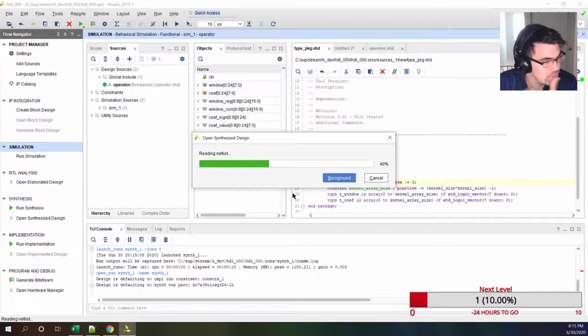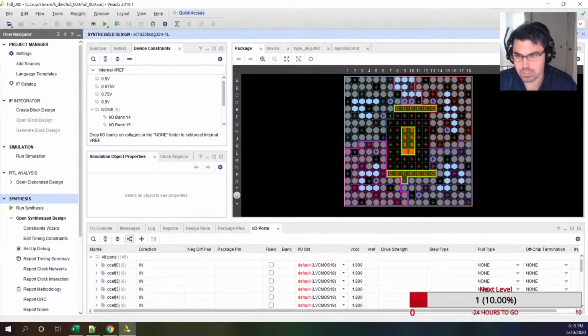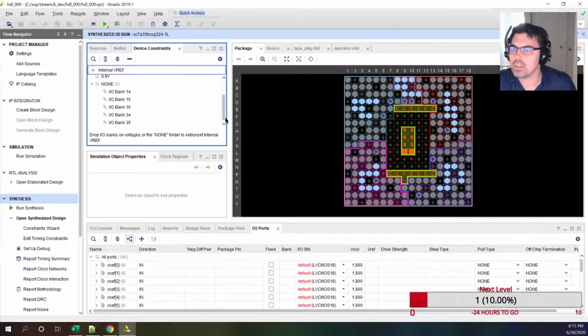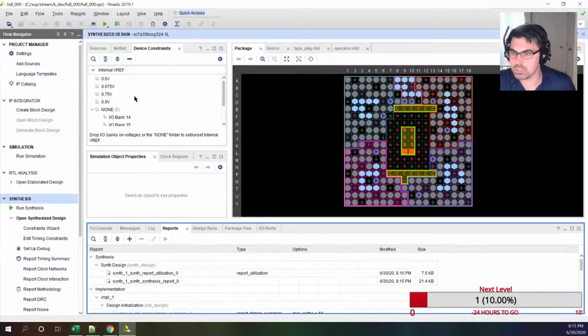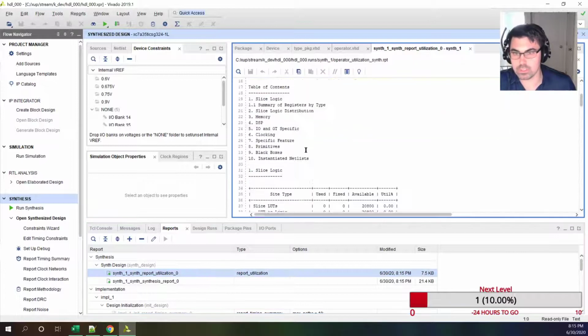Yeah, we're going to have to figure out how to do the summing tree next time. I'll have to think about that. Crunch it down. I could just make it redundant and just add zeros to things. That's going to be interesting. So let's do reports. Utilization report.